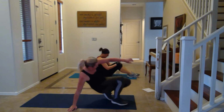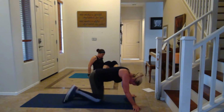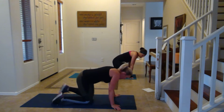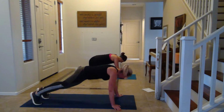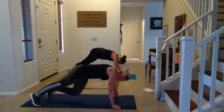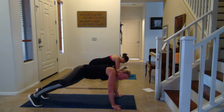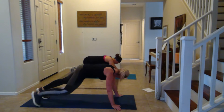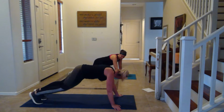Okay. Awesome, right? So now we're doing mountain climbers with a twist. Oh my gosh. This is a lot of abs. Okay, so you're gonna twist. Twist, I know. I wanna work on it. It's too much. Oh. Do the top of your abs burn? Oh, yeah. If you don't wanna twist, then just do regular.